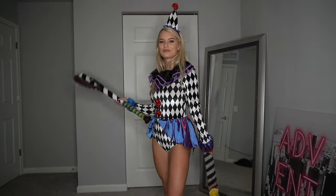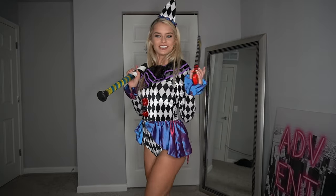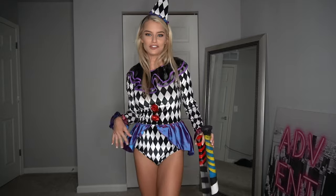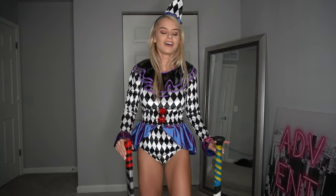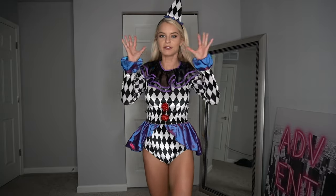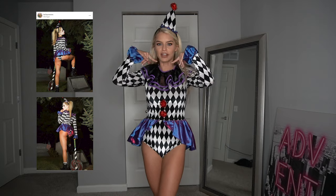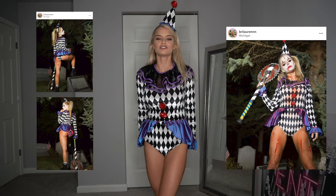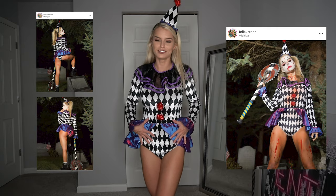All right, guys, so this was my costume last year. It's a carnival clown, and this one I had so much fun with because I had all these little weapons, and I was so proud because I did my makeup, I painted my whole face white and had the big red lips and blood dripping down my legs, and I even put some blood on the costume. I was super impressed with how good I did the makeup, because guys, I am not a makeup artist, and I struggled so bad to do the whole clown look, but I pulled it off somehow, and this costume was lit.